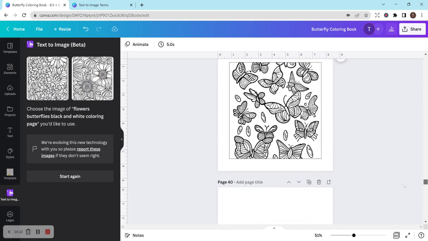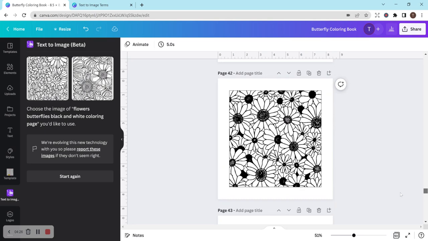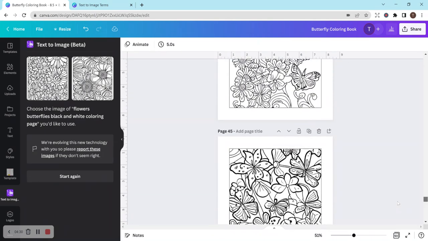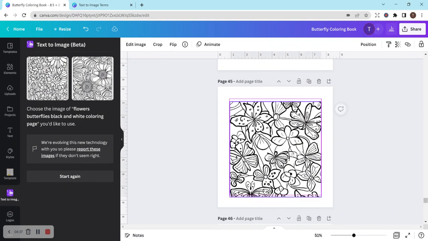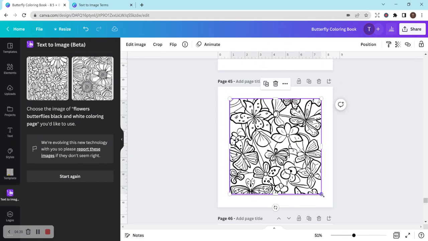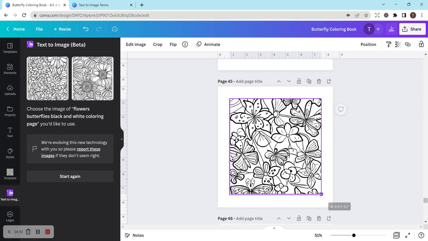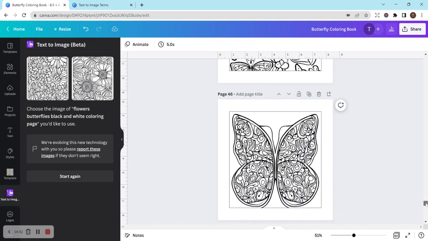So far, these are all good to me. I don't really have any issues with them other than that one that we just fixed. And I did remove the background on all of these. Some of them did have backgrounds. Some of them didn't. This one I don't think is lined up right. Let me see if I can fix it. There we go. I think that looks better.